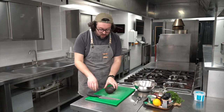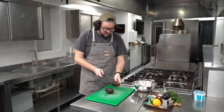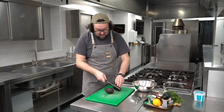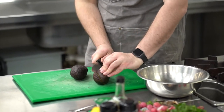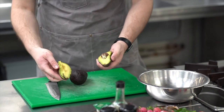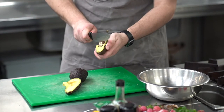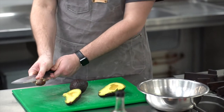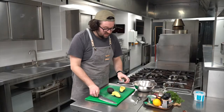And now we're gonna make our kind of avocado guacamole thing at the bottom. Two avocados, ripe and ready. I know I'm a millennial, I'm a hipster. You don't want these too ripe, okay? There's nothing worse than an avocado that is just mush. No one wants that. So, boom. Boom. Get rid of, that always scares me.